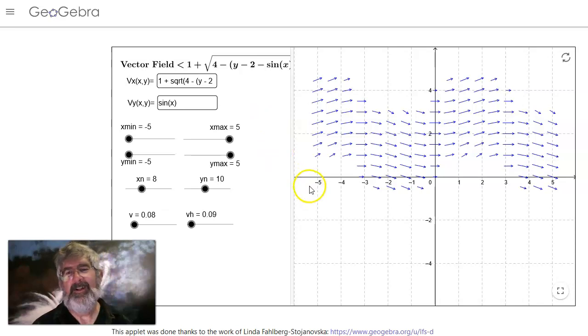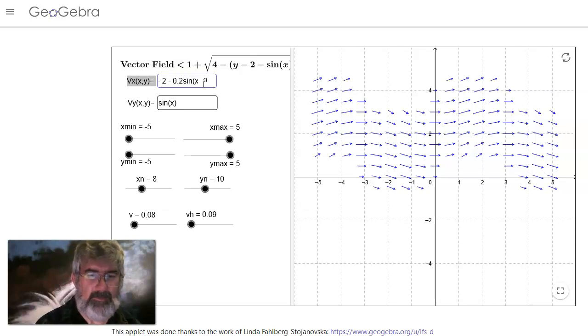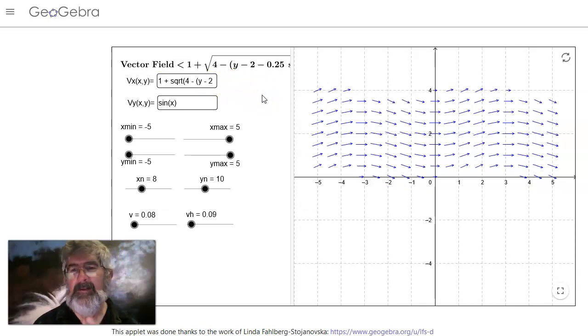Oh, well, yeah, I think it did. I think we're up here. It looks a little funny. Maybe that's too much of a shift. Let's give that a little bit smaller amplitude, like maybe 0.25 or something. Maybe, I don't know. So now I've got the edge going up and down.